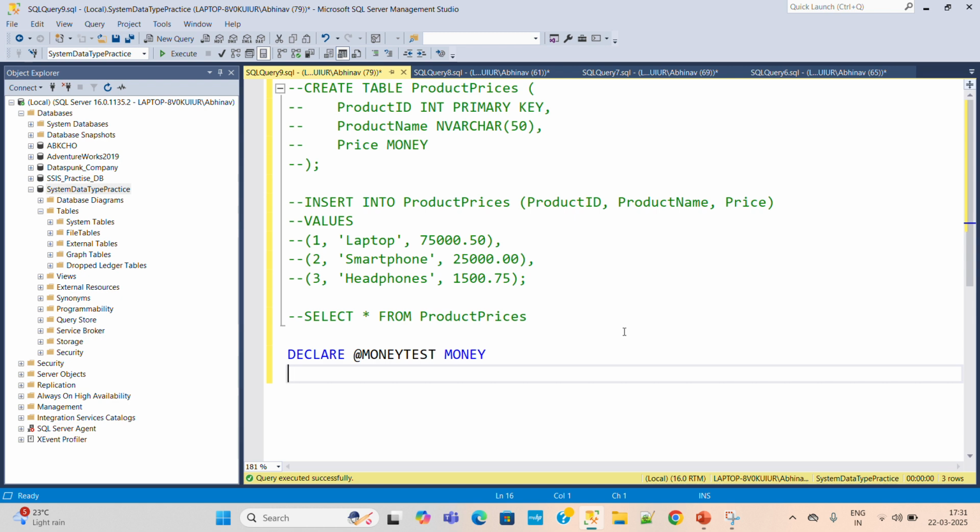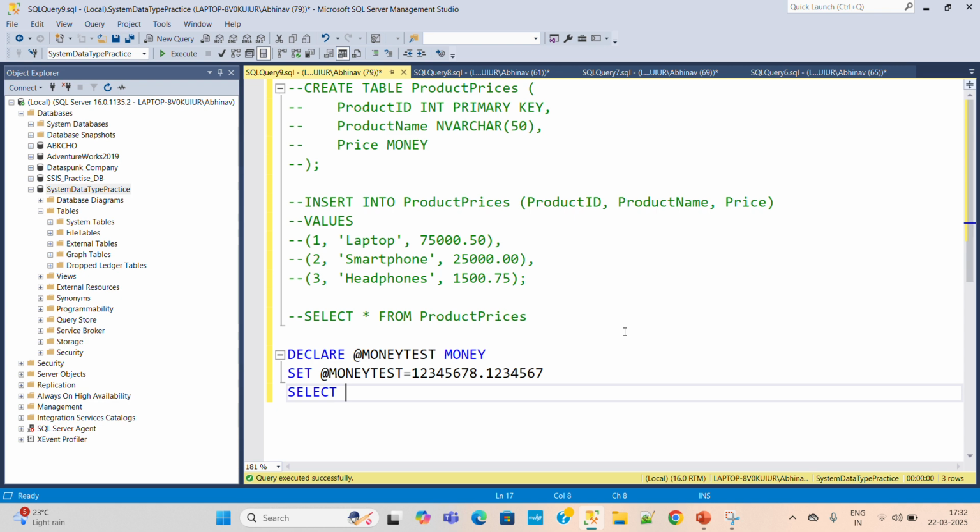Then set money test equals, let's check, 12345678, and then we will provide the decimal also, 1234567. Now execute this. Select money test.